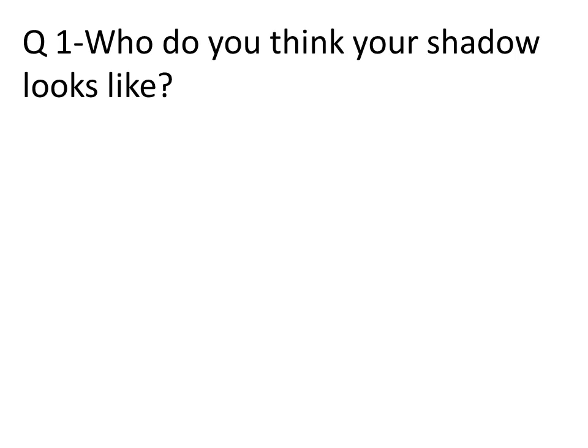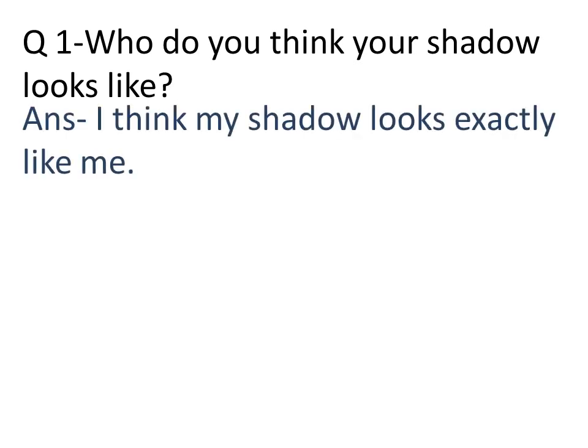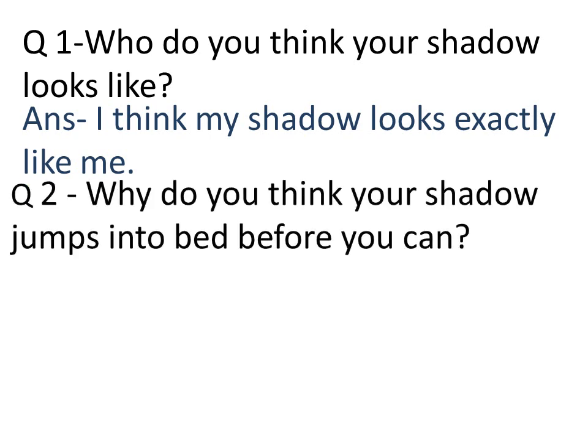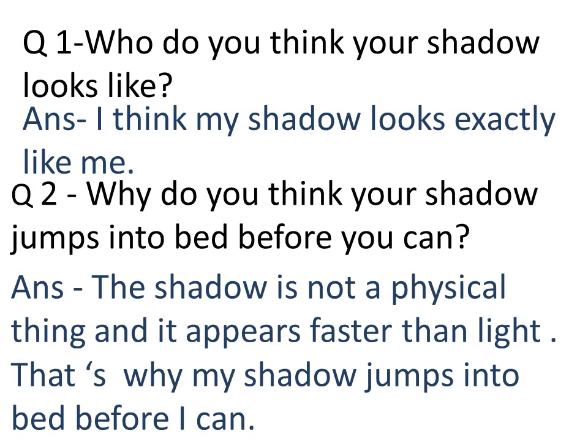Now question answers from the textbook. Who do you think your shadow looks like? Answer: Naturally, my shadow looks like me. I think my shadow looks exactly like me. Question 2. Why do you think your shadow jumps in bed before you? Answer: The shadow is not a physical thing like you and me, and it appears faster than light. That's why my shadow jumps into bed before I can.